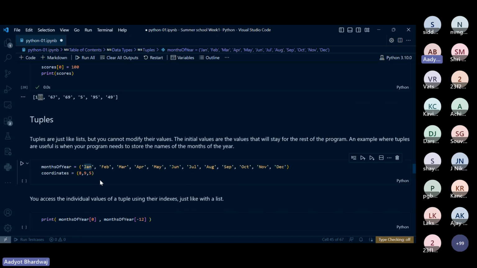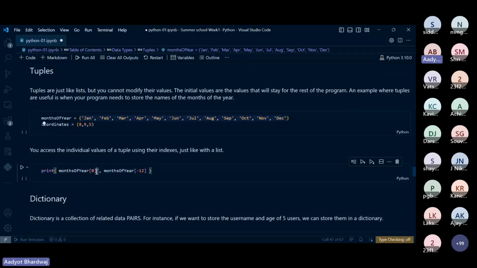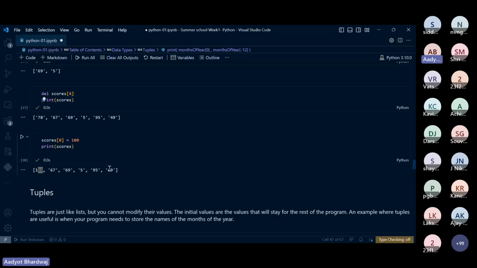The reason for this kind of thing is that the programmer by mistake should not change it. If I know that, for example, this is a list of months, this is something fixed. This is not something that should change during the program. So if I put it in a tuple, there is no way the programmer can by mistake change anything in it. That is the purpose of a tuple. In the same way, I can access inner elements of a tuple, but I cannot do something like this. This will give an error.